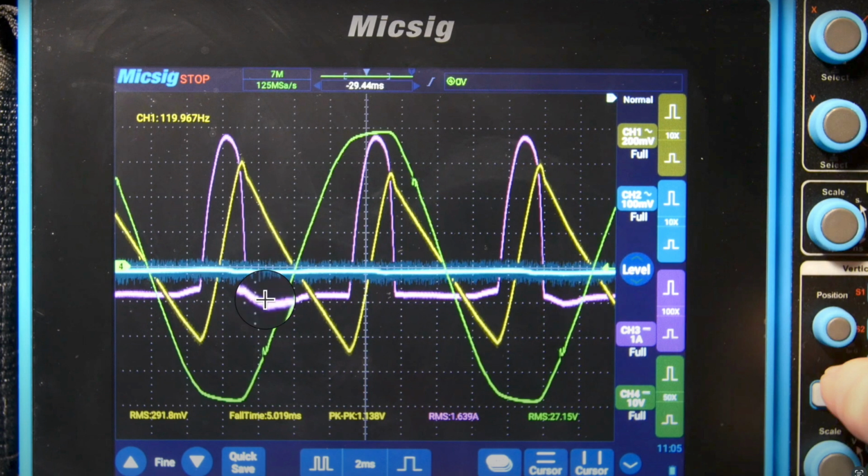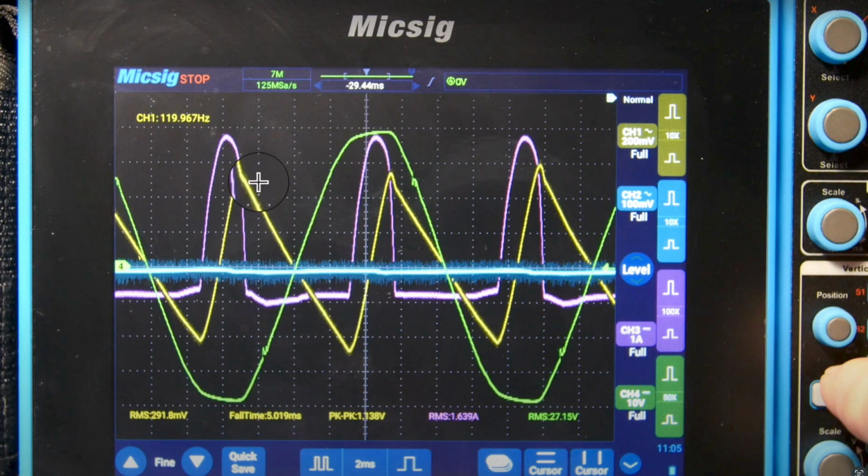Now this flat part here is the same time frame. See, the time starts right here on this side and then ends down here, which ends right here at the flat spot. So during this flat spot, we can say we had 1 amp. So we can use this in our math formula for the slope of the current in this formula I'm going to show you. So the change of voltage is from here to here, okay? Change of current is from here to here, which is just 1 amp, okay?